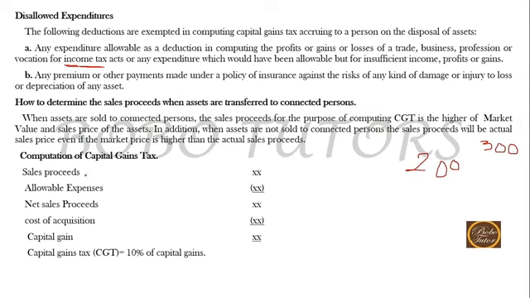So the sales proceeds. Remember the rule of connected and non-connected person. Allowable expenditure, that is those expenditure you incurred in connection with the sales of the asset. Are you getting it now? Then this gives us the net sales proceeds here. Then the cost of acquisition, the cost of acquiring the asset, that is all those costs you incurred in acquiring the asset. For example, if it is land or land and building, you bought land, you build on it, you did some fence, you did some decorations in it. So those things are what make up the cost of acquisition. Do you understand now? So then the difference between these two will give us the capital gains. Then you charge the 10% on it.